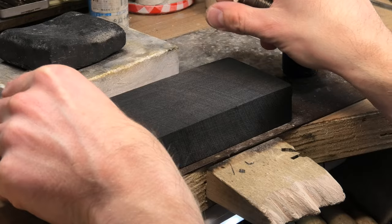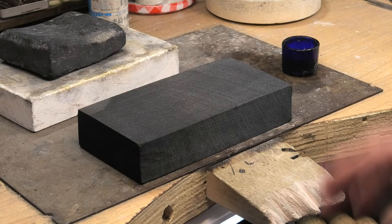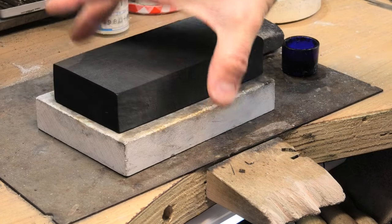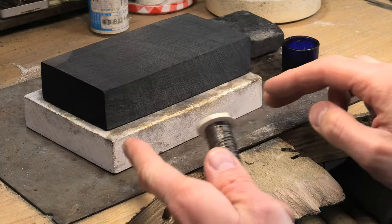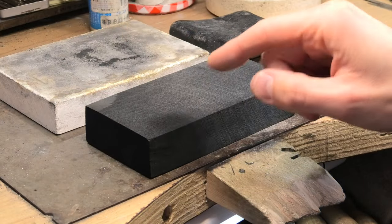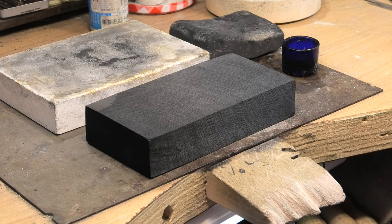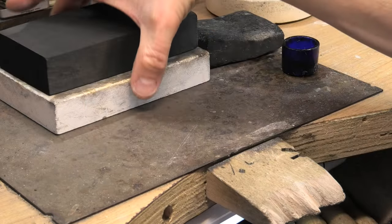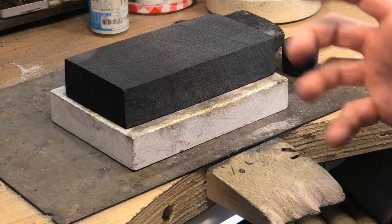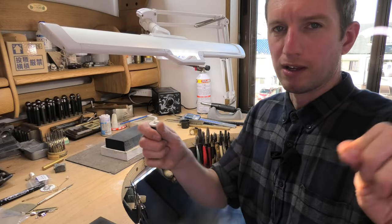When you're soldering, one day it'll just crack and get a line going across it — so it's basically in two or three parts. Wire going all the way around holds it all together. Another reason I like it: when it's in pieces, you can still move it around without having to touch the hot block directly. If you're doing a lot of soldering, the heat transfers, so having it on something that absorbs heat more than your bench is very useful.